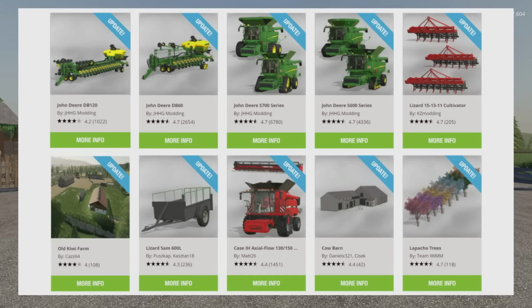And then we have the Lizard Sam 600L by Pushcap and Cashtan 18, the Case IH Axial Flow 130 150 pack by Matt 26. That's had a few different models and things added in, and some larger headers. The Cow Barn by Daniel X321 and Sizek, and the Lepacho Trees by Team IWMM have all had updates today.